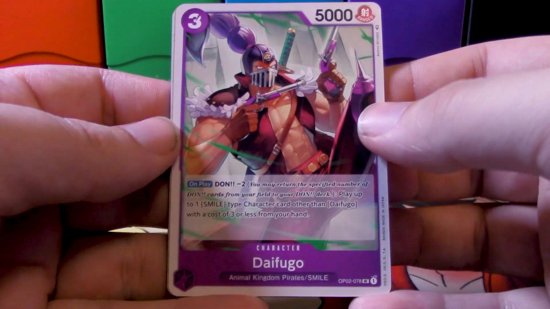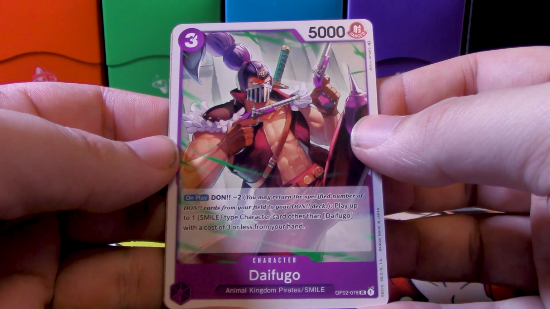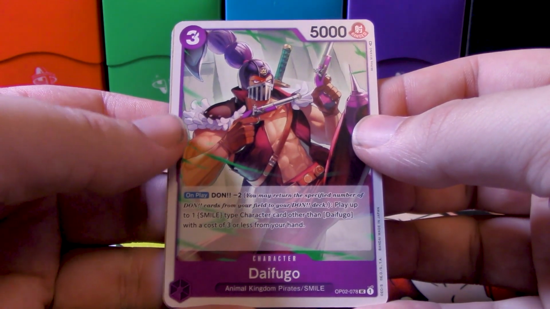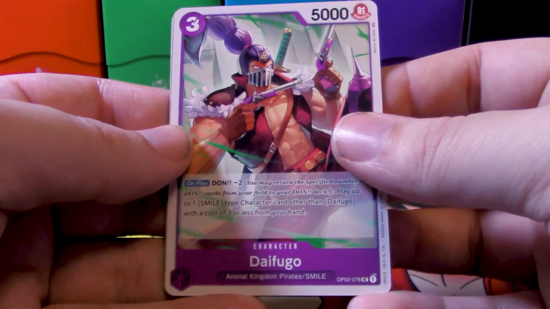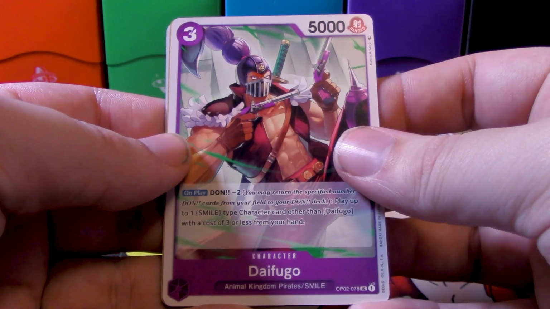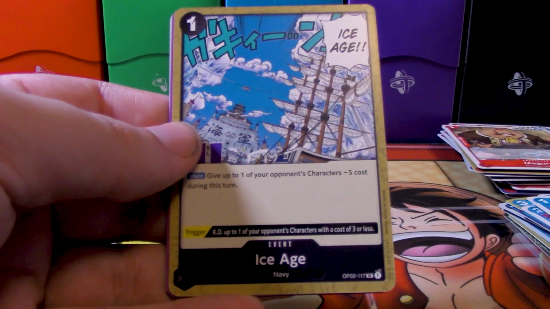3 cost to play, 5,000 power. On play, Dawn -2. You can play up to 1 smile type character other than Daifugo with a cost of 3 or less from your hand. Smile isn't exactly a meta strategy, but if you're going for something fun, there's enough smile cards to actually pull off something for a strategy.